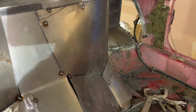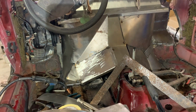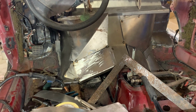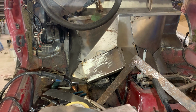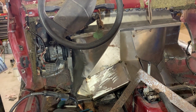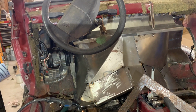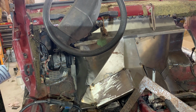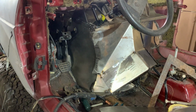So both sides are here. Let me get a shot from the back. There we go. There's a really rough tunnel right now, but we know where we're going with it now. So we'll put everything together. The center will get welded solid. Or maybe just, I take that back. The center's gonna get bolted in. And then the sides are gonna bolt onto the center and around. And that should give us all that we need.